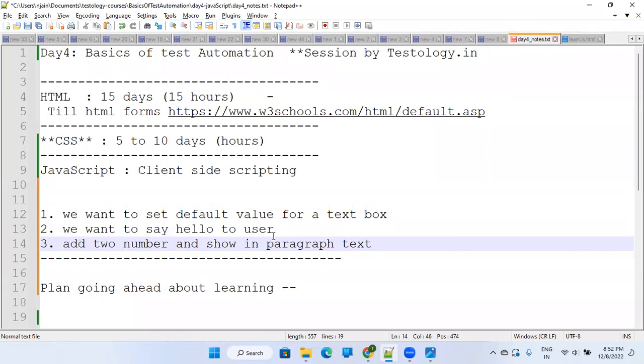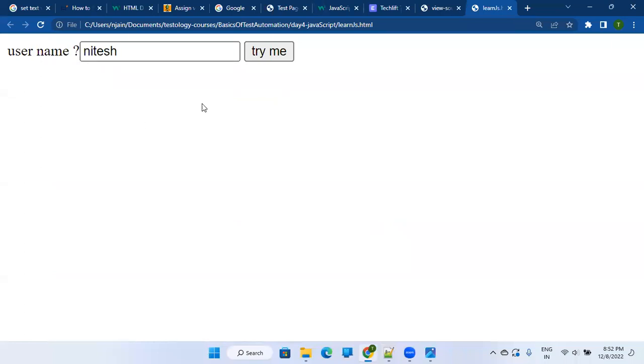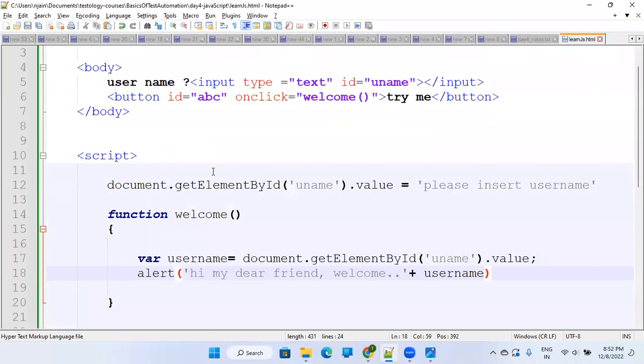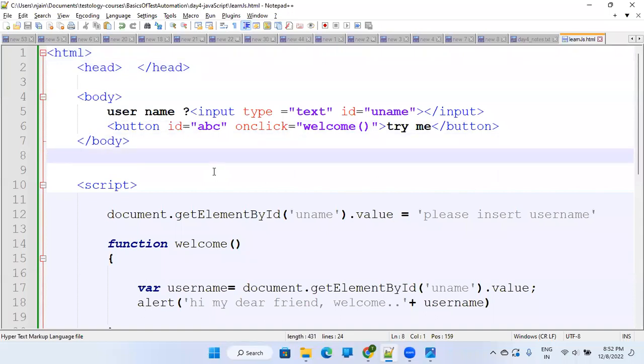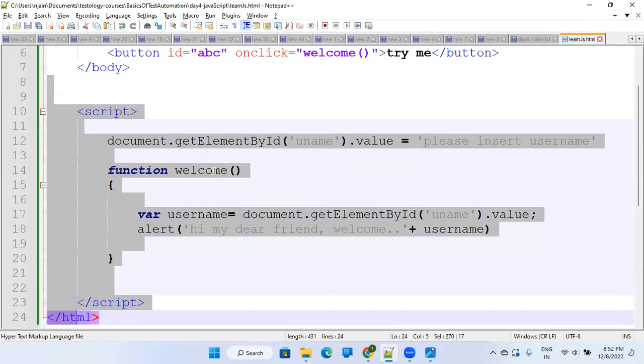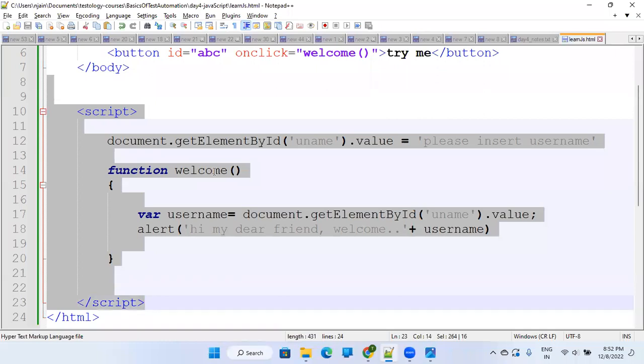What is our next objective here is we want to add a 2-number showing paragraph text. Great. Let's create some other text boxes for that. So going to this. Okay, you guys want to try this code? I'm giving you this code now. So you have to add a script part only. Otherwise, everything you have already. I am putting that in chat window. Try at your end. It's working or not. Let me know.